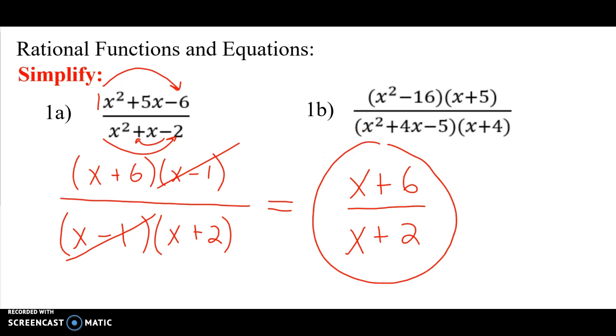Now, every year I have people do this. They cancel these, and then they say 6 divided by 2 is 3. That's their answer. Why can I not cancel these x's? There's no multiplication between them. Awesome, that's exactly right. Those are added, right? X plus 6. Can you undo addition by dividing? No, it has to be multiplied. That's why you can only cancel factors that are multiplied together. You can't just cancel the x that's added to something else. So be careful of that, okay?